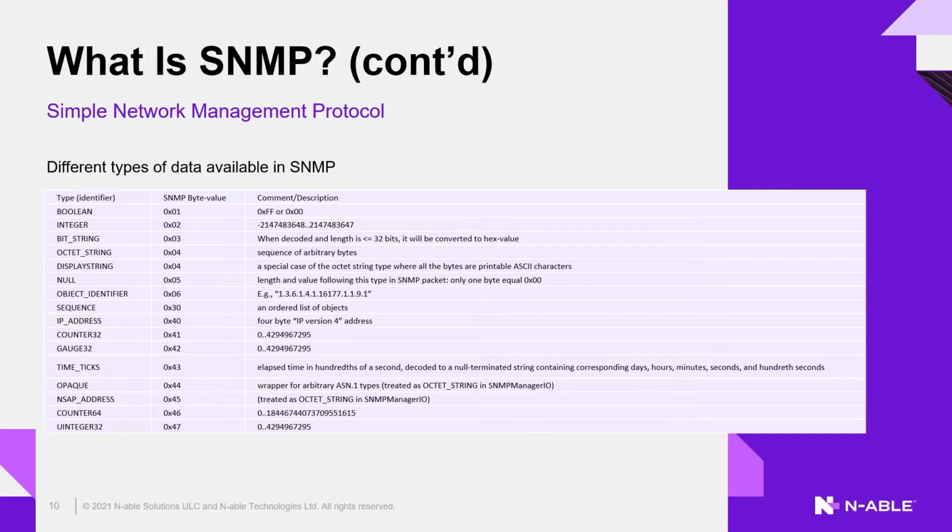In SNMP, there's a variety of different data types. You're going to see Boolean, integer, bit string, and so on and so on. I'm not going to go through the whole list. This is boring, but I just want to point it out, because a lot of people don't understand there's a ton of possible things. Realistically, you're going to use day-to-day Boolean, integer, string, and maybe time ticks. That's what you typically would be using. That is what most people will see on any given day, and that is pretty typical.